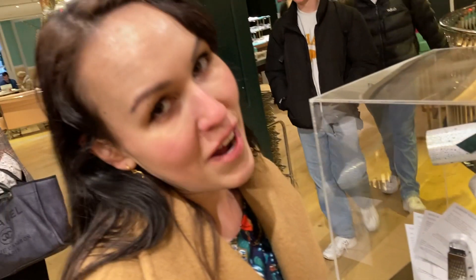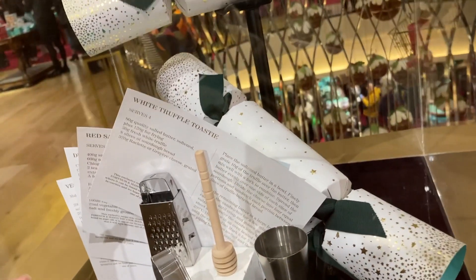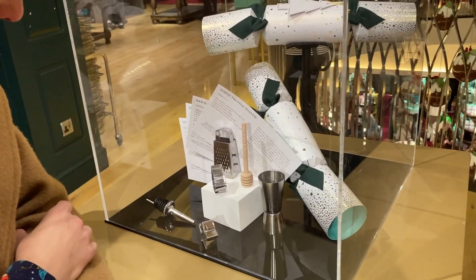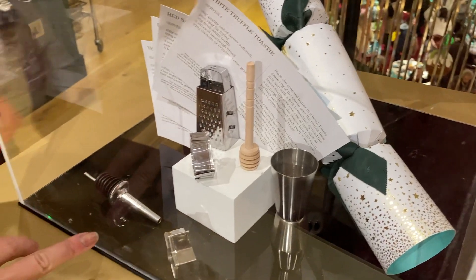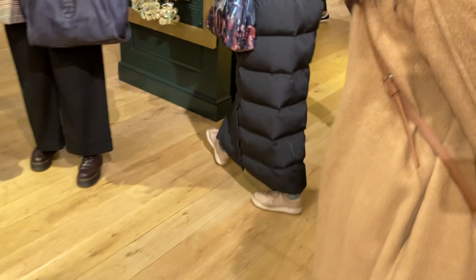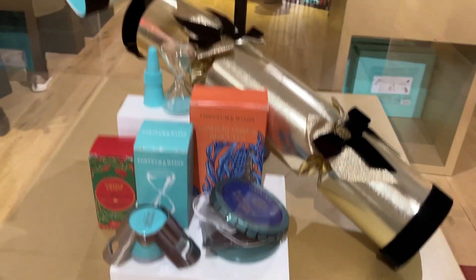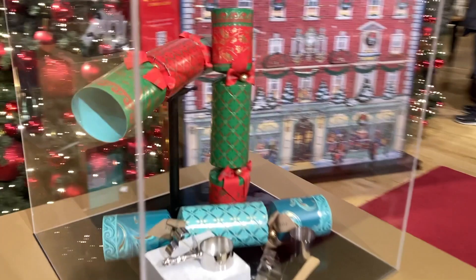You can get all different types of crackers. I really like the little nutmeg grater - how cute is that? This one has white truffle toast. It's got no recipes in it - yeah, this one must have recipes. It's got the bottle stopper, bottle pourer, cookie cutter, the jigger. A honey. Then over here we've got the little tea set or tea bag. It's a champagne stopper. Little cutters with really nice patterns as well.